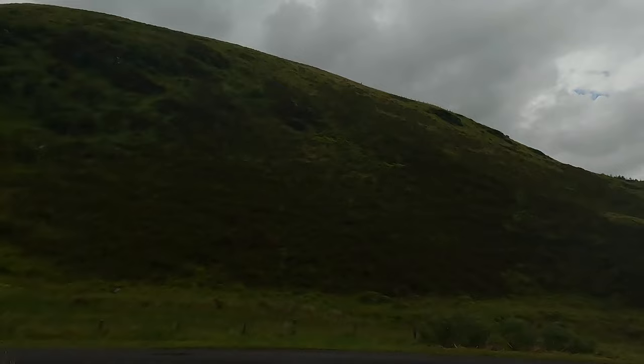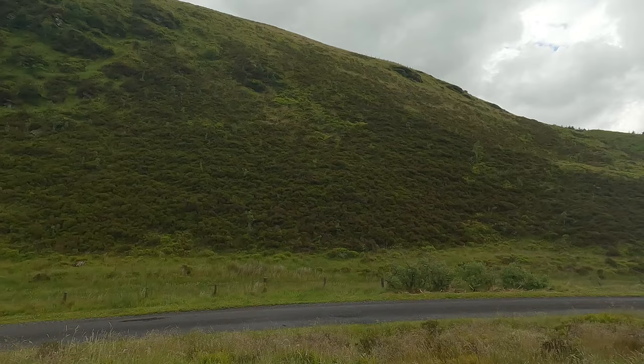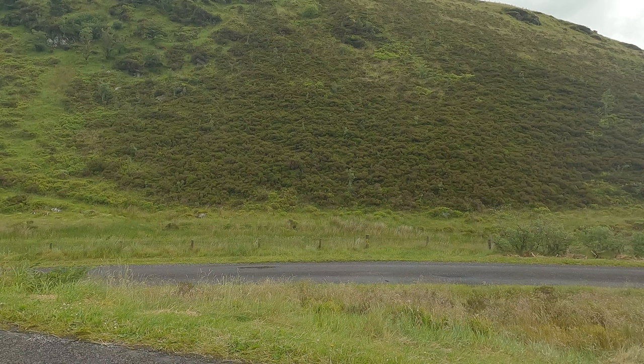So Craignamaddy is completed. That big lump of a hill there is where I've just come down. And I thought it was flat down there at the very bottom, just below the road. Nice bit of flat grass and a wee low fence to cross. Well, I was wrong. There's a hidden stream in the middle of that grass, and it scared the absolute life out of me. Went right in up to, well, up to the family jewels, let's put it like that. So I'm absolutely soaked from the mid-thigh down, and my boots are full of water now.